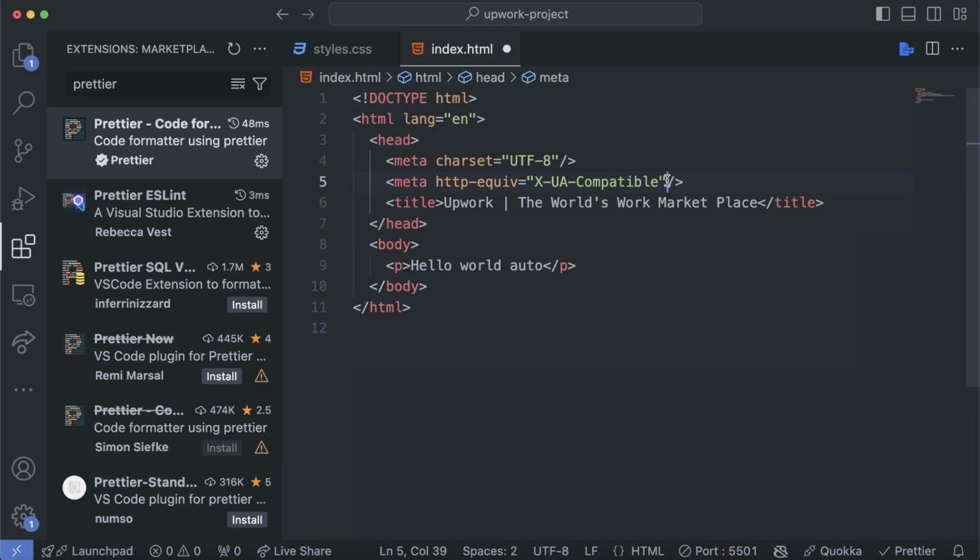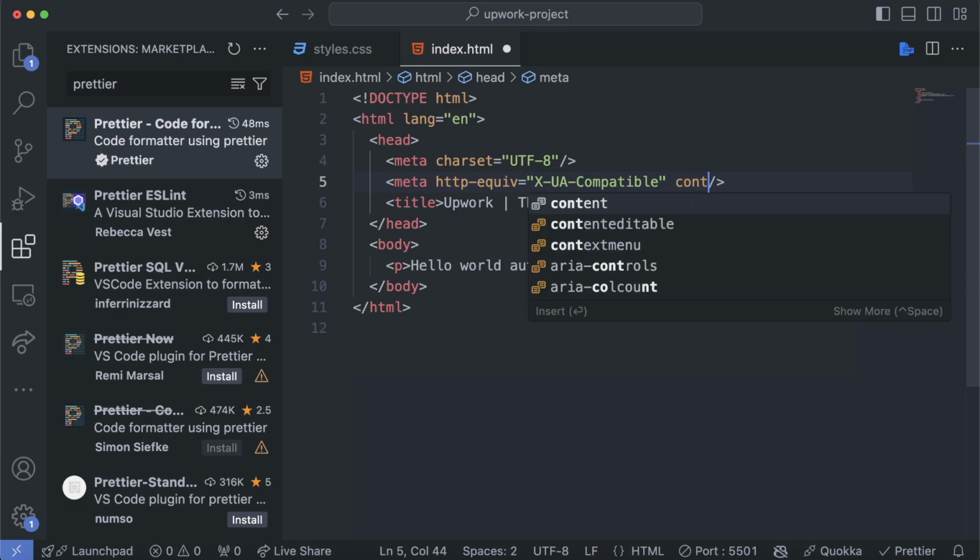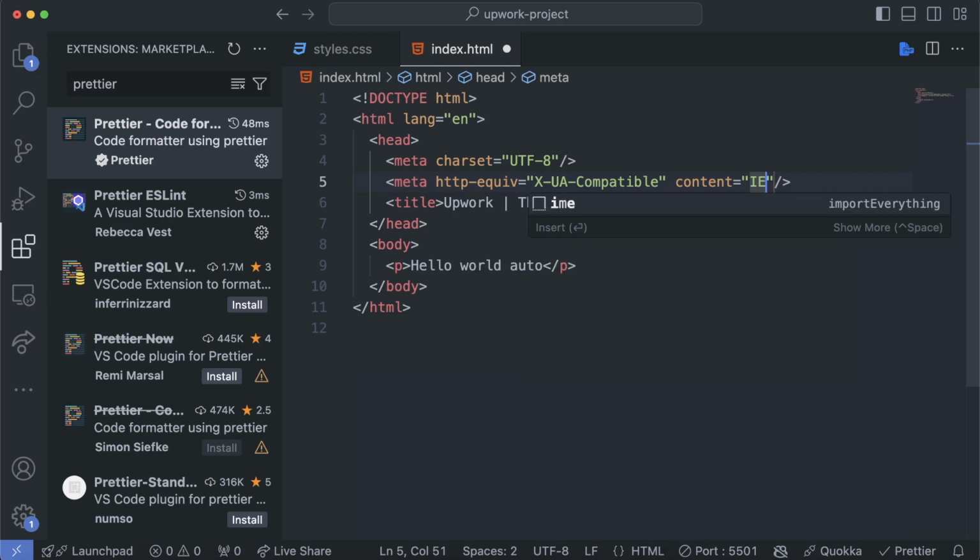structure. Okay. This simply ensures that the web page is rendered using the latest version of Internet Explorer. Okay. This HTTP equiv sets an HTTP header equivalent to a specific value. In this case, we are going to set the X-UA-Compatible header to IE Edge. Okay. Here we say content to be IE, and we say this equals Edge.